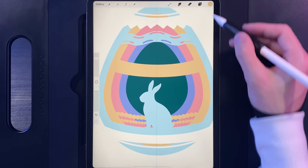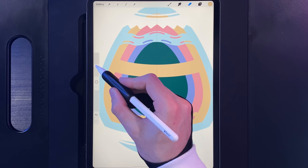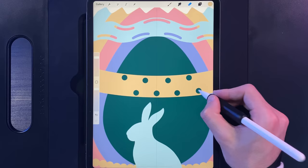While still on the same layer, go to the eraser — still using the Monoline. Set the brush size to about 70% and introduce some dots for extra detail like we did above. Tap directly on the line and create a sort of up-and-down dotted design across, making sure you don't run into the outer rim of the egg. Keep all your detail inside the egg, not onto the little layers on the outside.